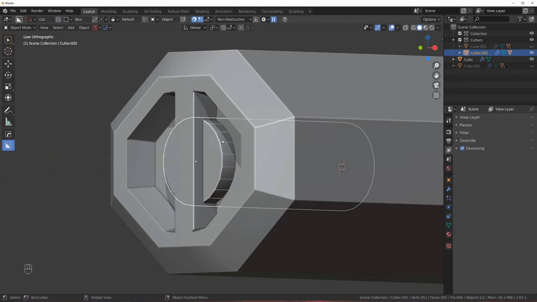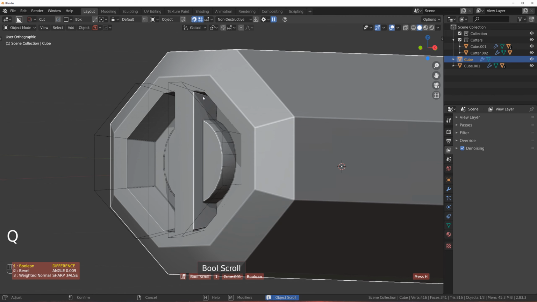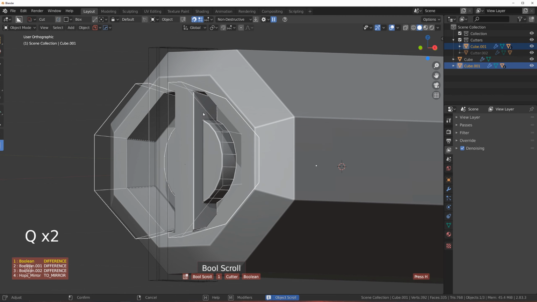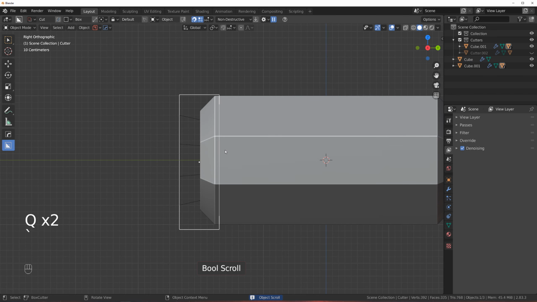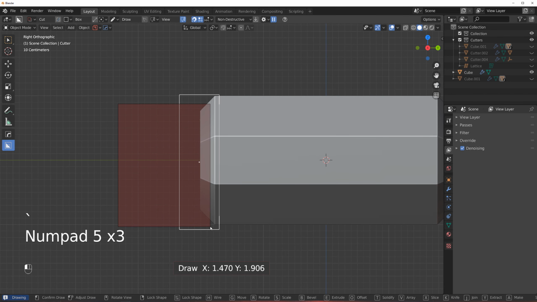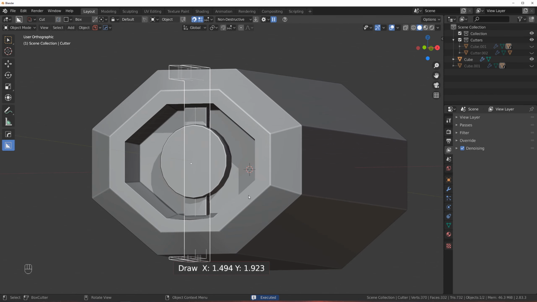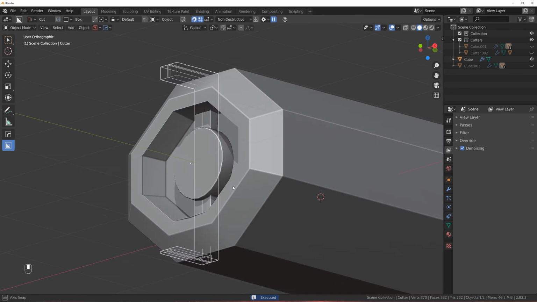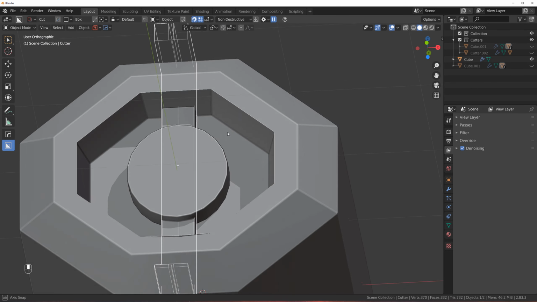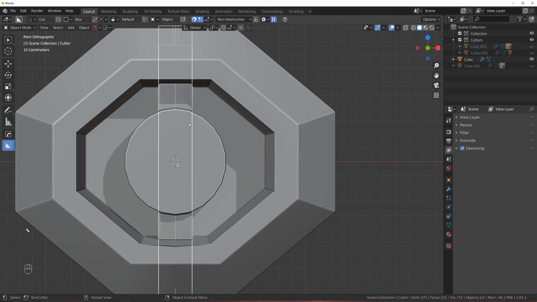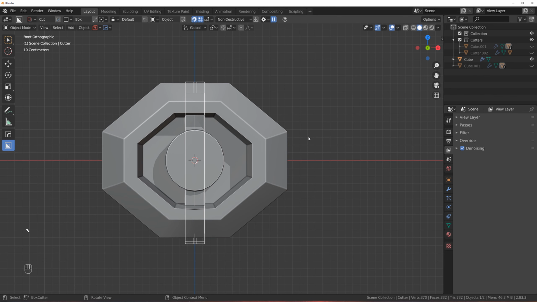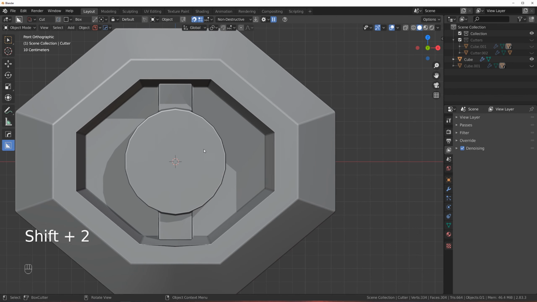Now what we can do is recall this cutter again and recall this cutter, okay, and we can cut it deeper, so we can cut it like this. Boom. And that's pretty cool, isn't it? Yeah, and I like that one. So this could be like a lock, a locking mechanism in this box, you see. Alright, perfect. So Shift 2 to remove the cutters, and we're peachy.